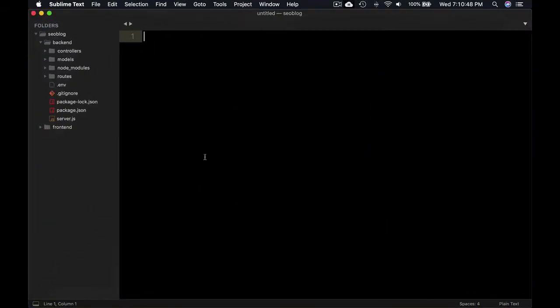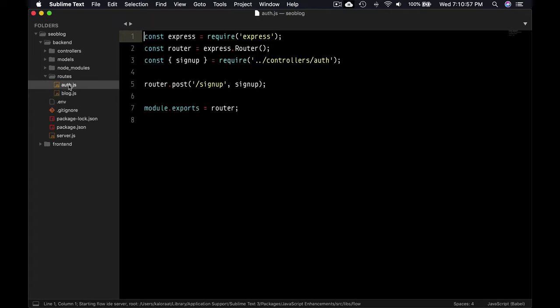So let's begin by creating a validator method so that we can use that validator in our routes. So when we are signing up the user, we get requests on this endpoint, and then we run some validation here. And then if that validation passes, only then we will execute this controller method.